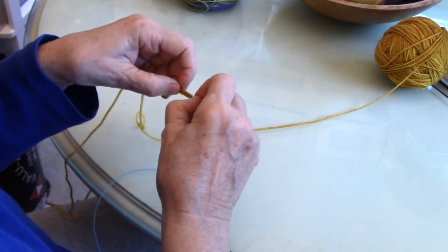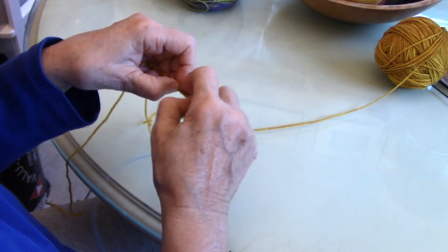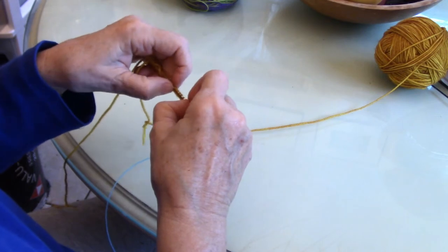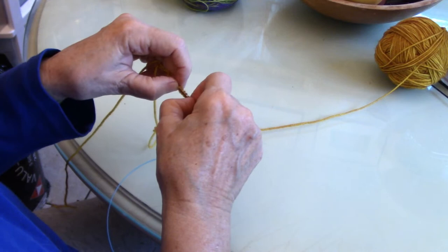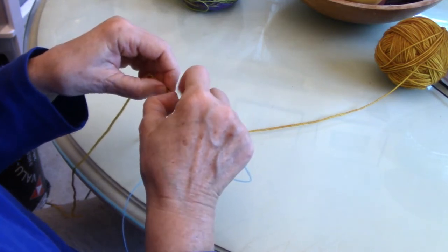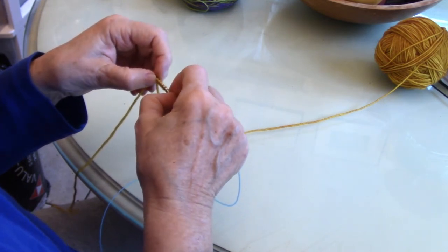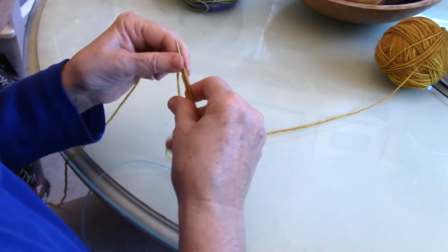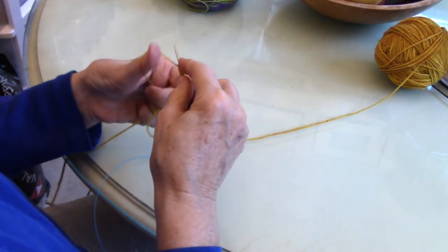Twenty, you hear me counting to myself. 25. 30. 35. 40. 45. How about this? 50. 55. 62. I told you I was getting close. I've done this enough that I can feel it. It felt right. So I need 64 stitches.